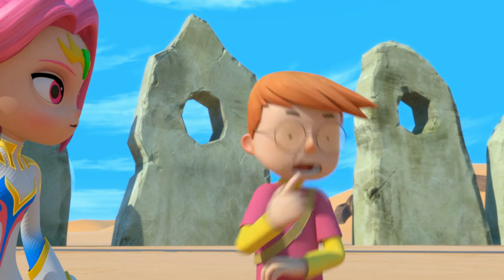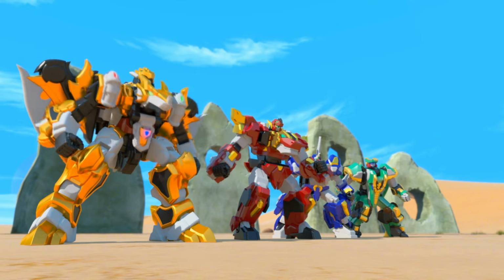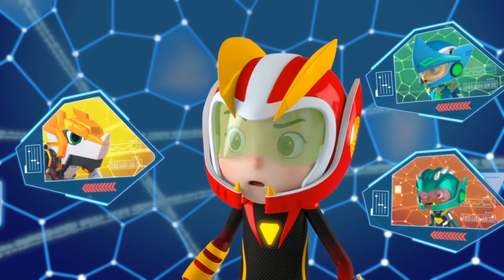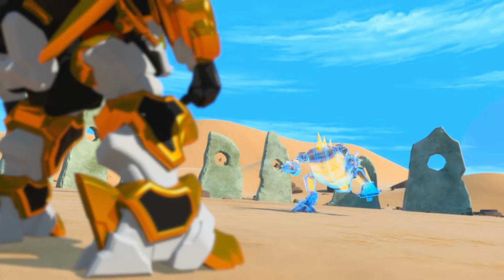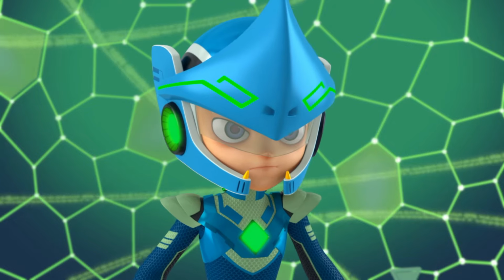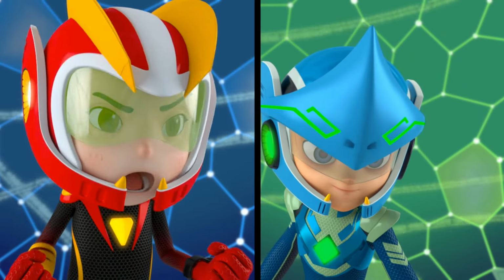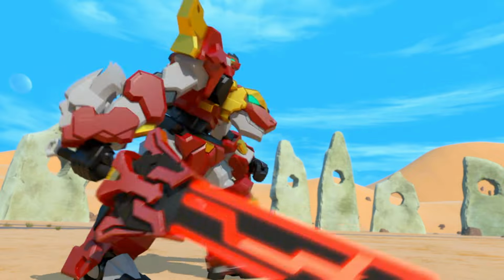But then, why would it be hostile to us? Hostile? It totally tried to kill us! Don't take it personally. It's a test to see if you are worthy of the dragonstone's power. Then let's show it what we're made of! Let's go! Fire sword!